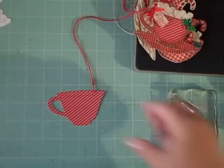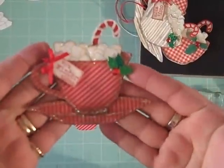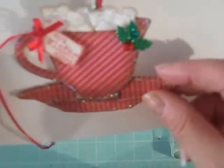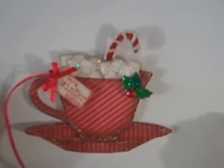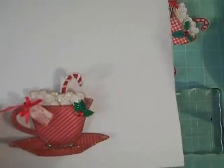Hi everyone, this is Jill, and I am going to try and do a tutorial to show you how to make this tag. I'm calling these the cup of cheer tags. The tag is made using the Holtz Sissix die 660234, and it's called Tea Time. I hope that's showing up okay.